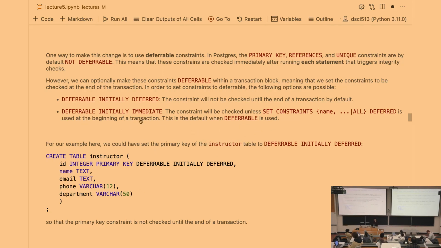Deferrable initially immediate means that the constraint is there and I'm still going to check it, unless in the beginning of your transaction you say set constraints deferred. Unless you're explicitly telling me that this transaction is an exception, I'm going to enforce those constraints just as before. So these two sets of keywords can help us achieve what we need.